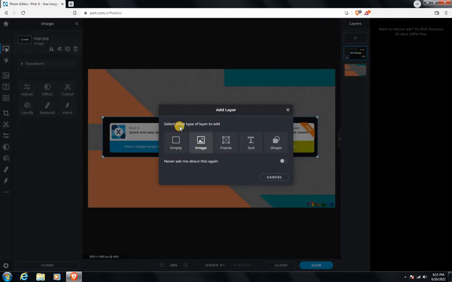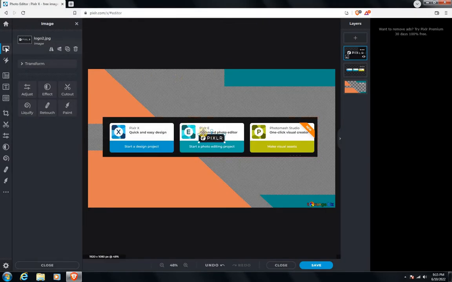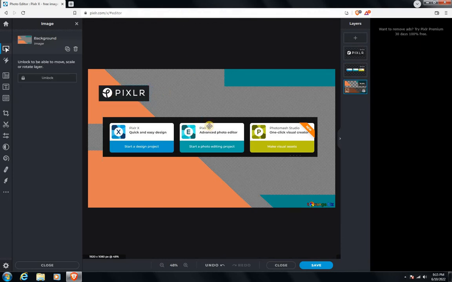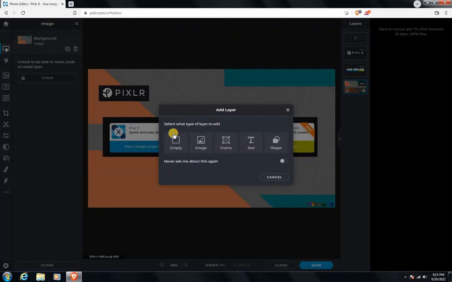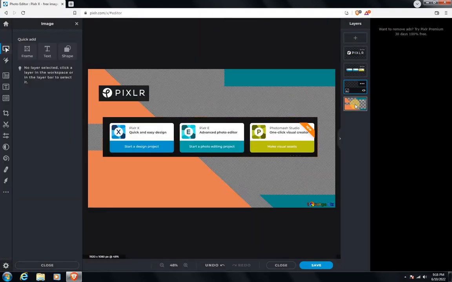So let's go ahead and open up the logo. We'll move that up here. Just can't make it too big because it'll pixelize a little bit too much, but that should be okay. It's a thumbnail, right? So now the background looks like garbage, right? Just like any other photo editor, when you're using layers, it just stacks them here. So we're going to create a new layer. We're going to create an empty one, and then we're going to make sure that layer is right above the bottom layer that we use, which is the really crappy thumbnail.